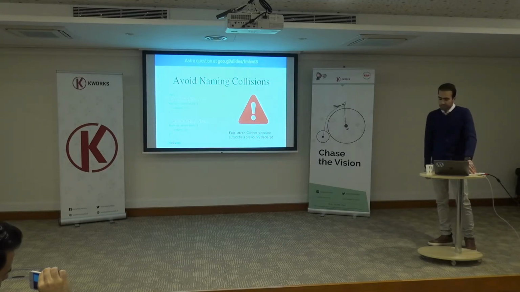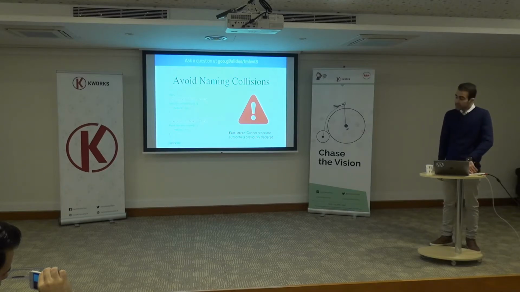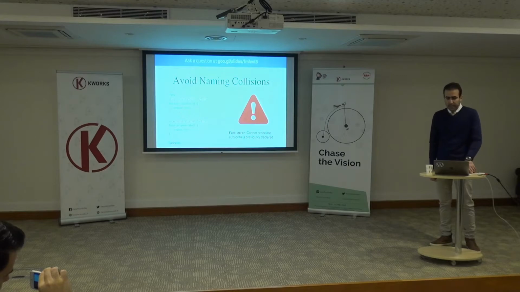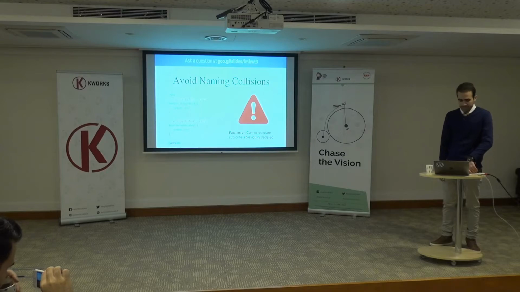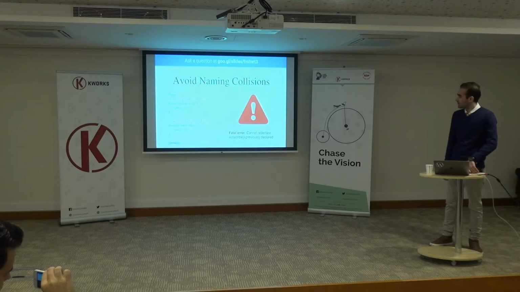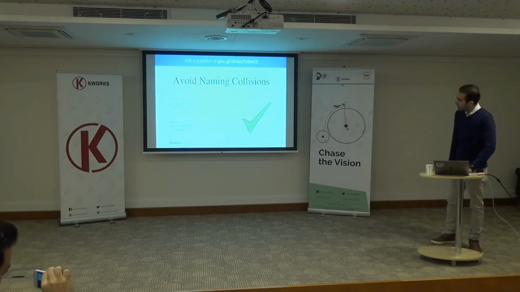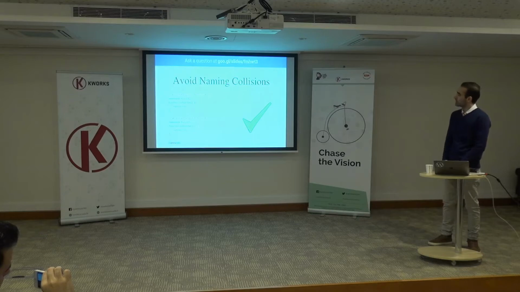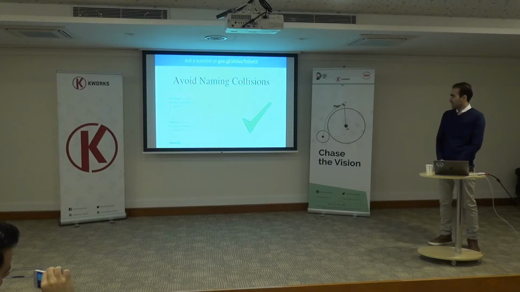Avoid naming collisions. It's better to use a namespace in your plugin. I think it's a good way to avoid naming conflicts in functions and classes, your class names. Take note of this example. There is a fatal error. The namespace solves this problem. Look at the example. It's very easy. You just use the namespace above your function or class name.